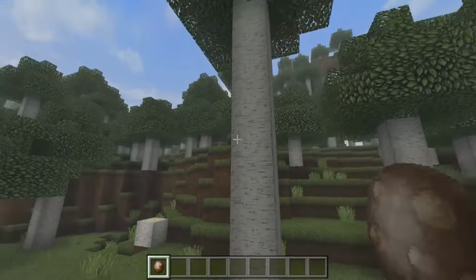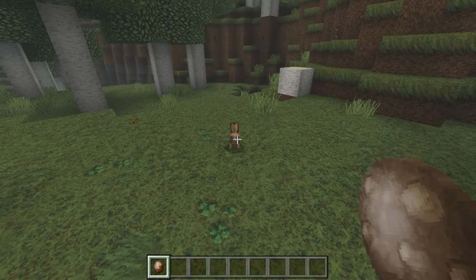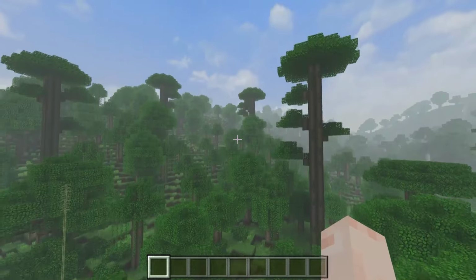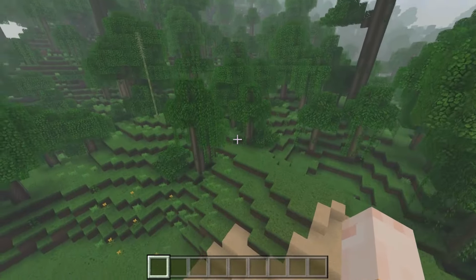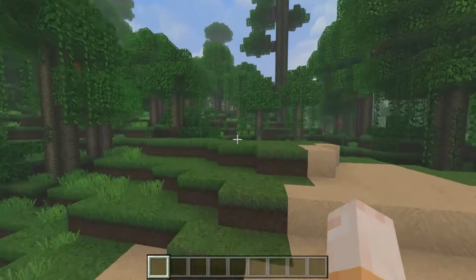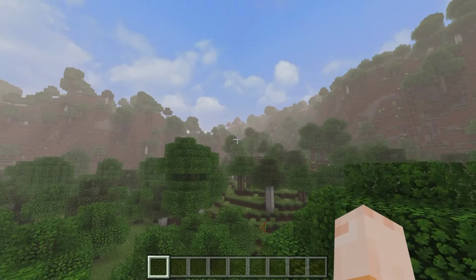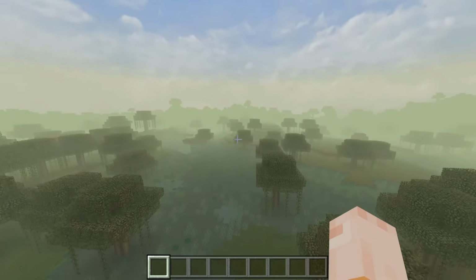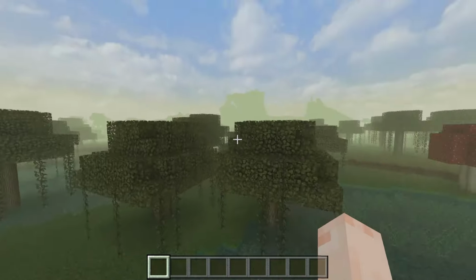Now I'm in a birch forest. I wanna check out how rabbits look. That is cute. Look at how cool jungles look with the texture pack. They look so lush and green. This texture pack even makes a normal forest look so nice. The heavy fog in swamps looks cool.